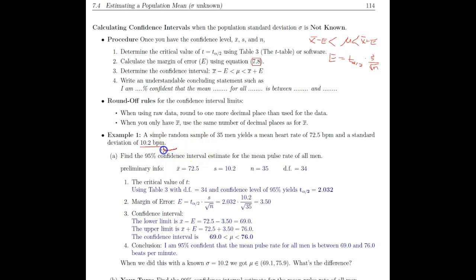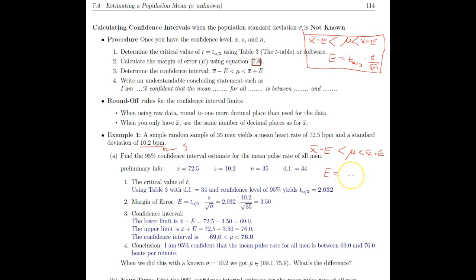So this right here is your S. So therefore, sigma is in fact unknown. So when sigma is unknown, we need to use our t critical value in our error formula. Okay? So that's going to be our general form up there. I'll write it again over here on the side. That mu is between x bar minus your margin of error and x bar plus your margin of error. And now we just got to find this E value. So E is going to be t sub alpha over 2 times s over root n.